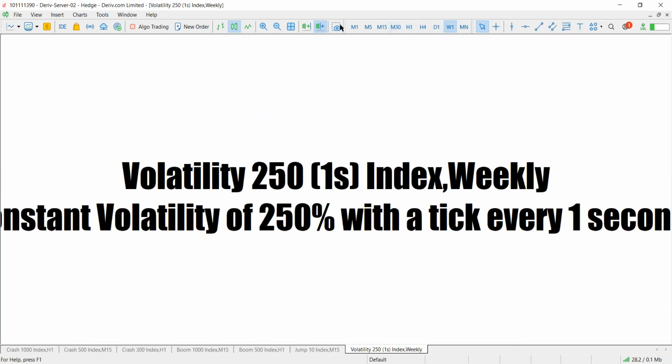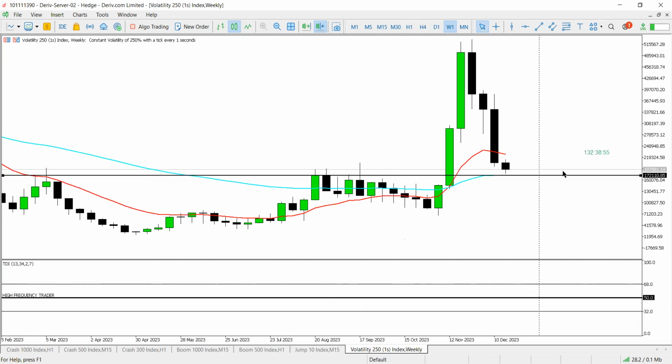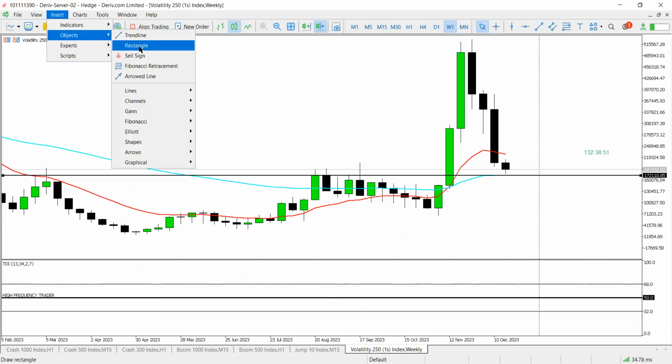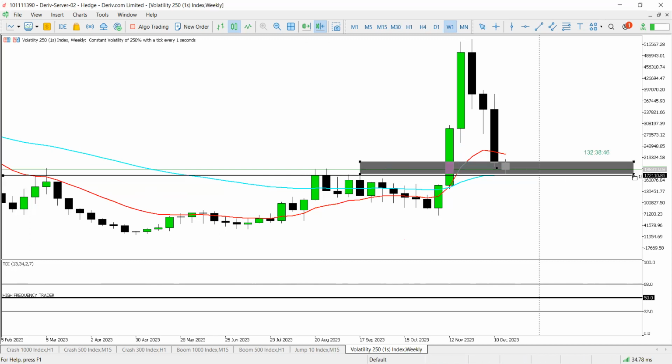Today, what are we looking at? Let me just check the weekly. We're strongly pushing down, right? But we've hit a zone here. I'm sure we agree. Price has hit a zone here. Remember, a zone is not one line. A zone is like an area. So if you calculate from the wicks and the bodies of these candles here and you just drag them forward, that's the zone where price hit.